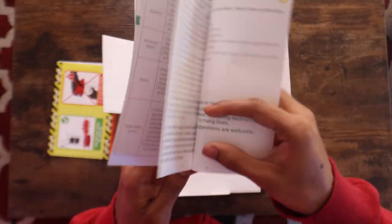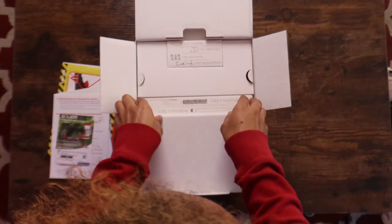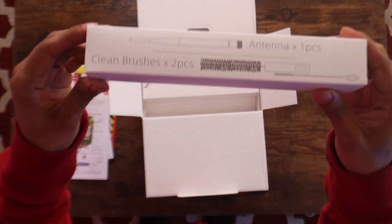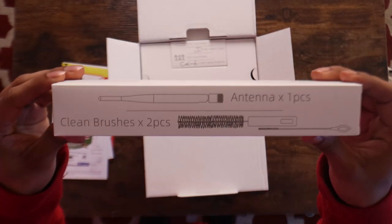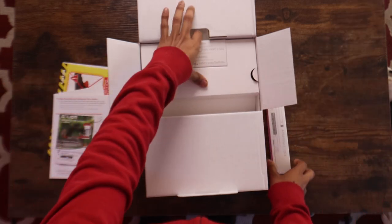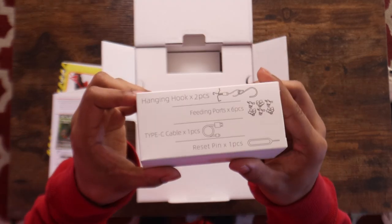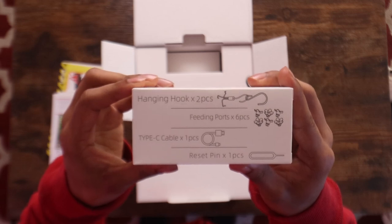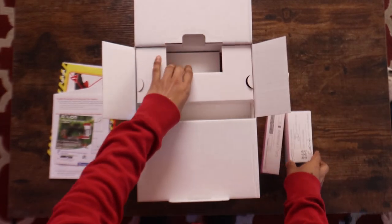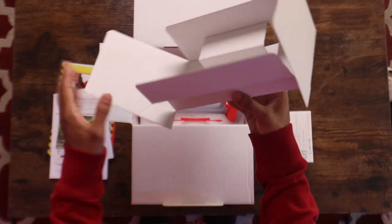If that's something in your area. I don't have problems with squirrels here, but they also give you an antenna and two cleaning brushes, which I will show you later how to put on. And the antenna obviously helps with the Wi-Fi. Included are two hanging hooks and extra feeding ports, which is nice. So if you lose or break one or something happens, you have extras, as well as a USB charging cord which will charge the battery. But I'll go over my experience with that later.